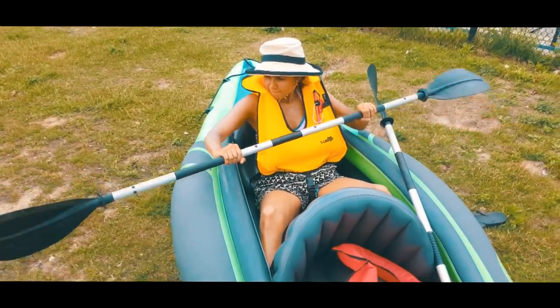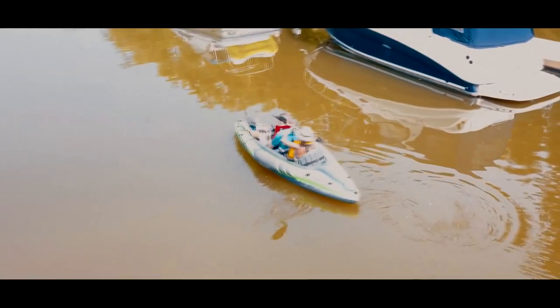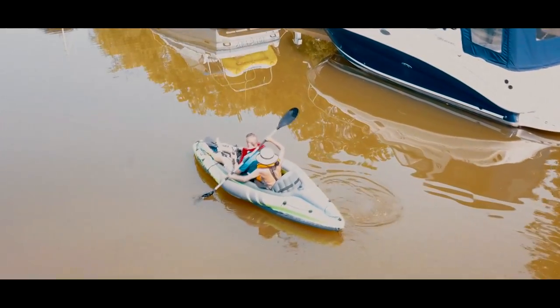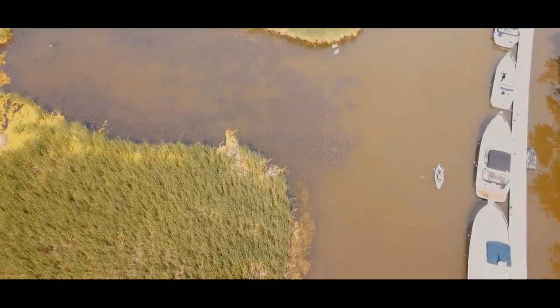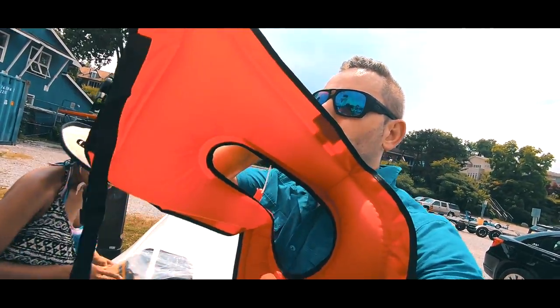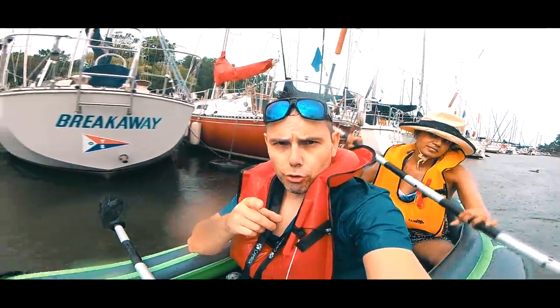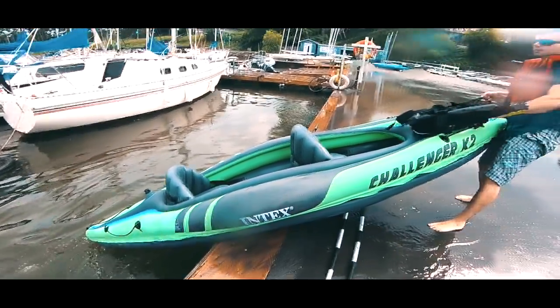Show us how to row. Wow! The Challenger K2 kayak. Puncture resistant vinyl, two separate air chambers. Very, very good for its price. So we have the X Lounger safety inflatable jackets. You can vary the way one sits. The K2 is ready for any challenge.